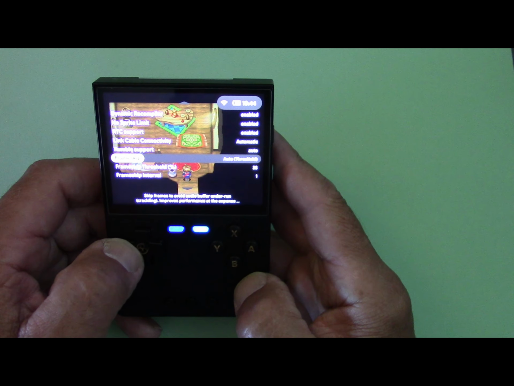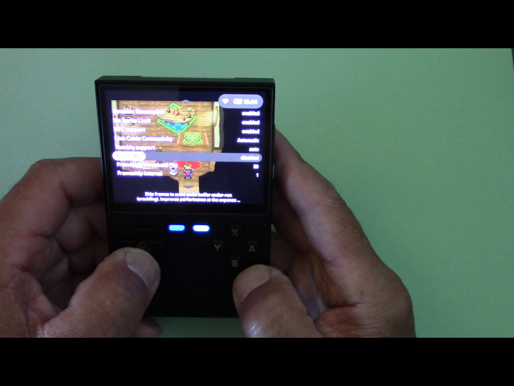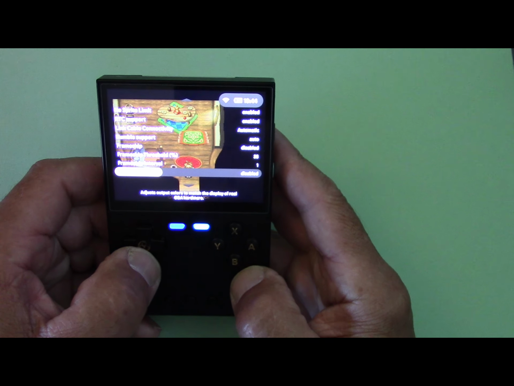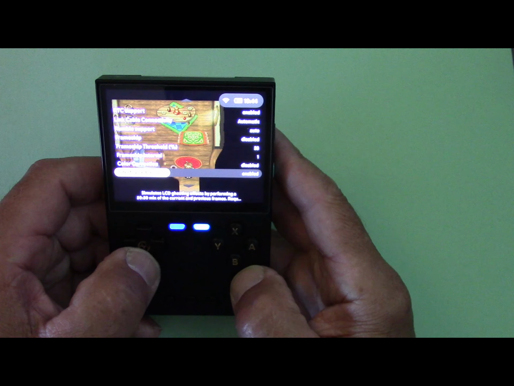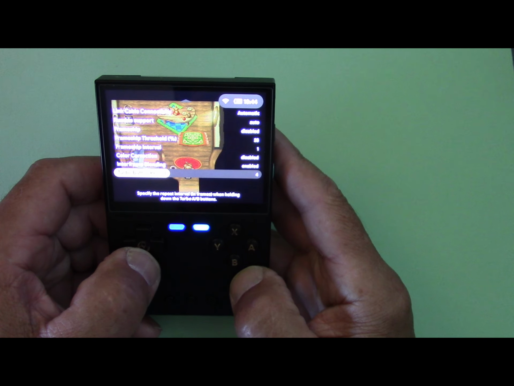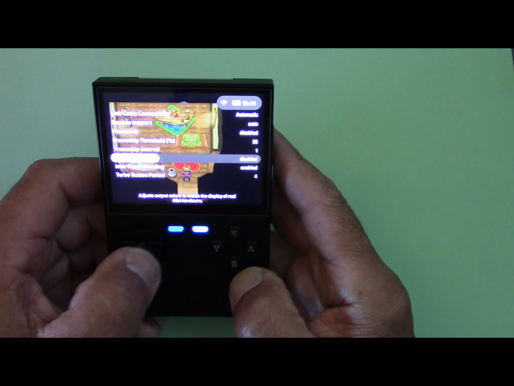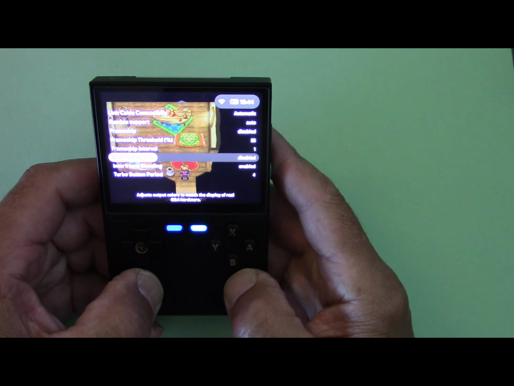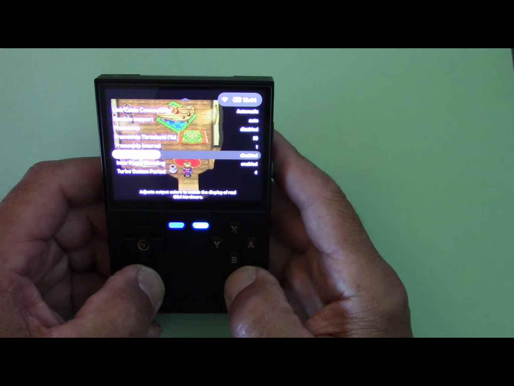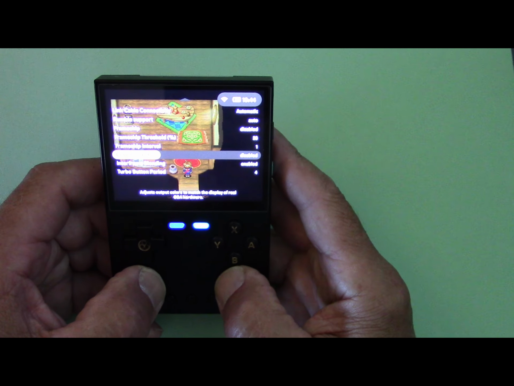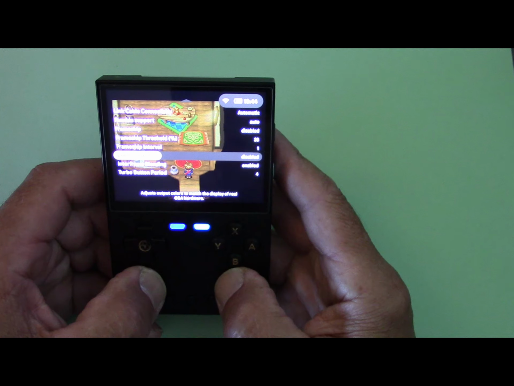So what we're going to do is keep it at disabled. It seems to be running really well there. We're going to go down below that, and we have color correction and interframe blending. Both of those can be enabled or disabled. So what I did was, let's go back, and I'm going to show you a couple of images for a couple of different settings on the color correction and the interframe blending.